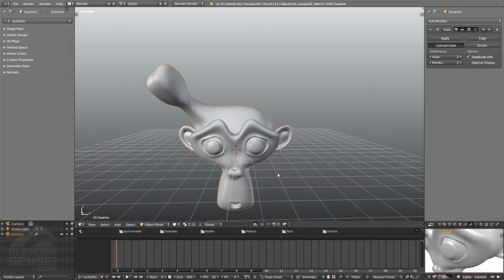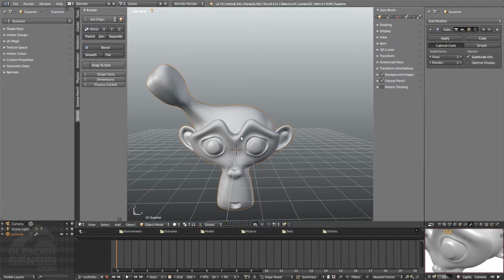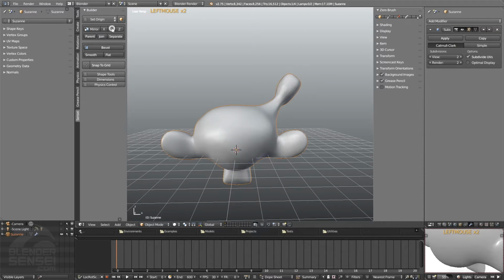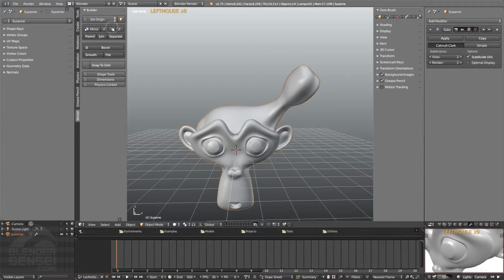so we can tell when we are mirroring things more easily. So if I wanted to mirror this monkey head here, all I do is press T to bring up my tool shelf, and I can select which direction I want it to mirror in, whether it's X, Y, or Z, which mirrors like that. We can click those back and forth.